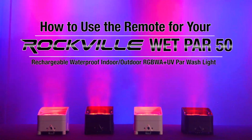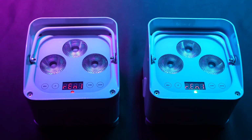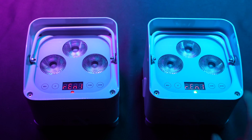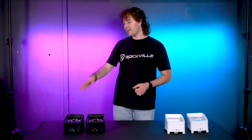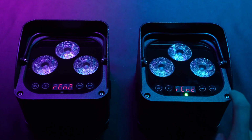Today we're going to show you how the remote for the WET PAR 50 works. Starting with our first group here, we're going to want to go into the remote settings and select between REN1 or REN2. For this group, we'll select REN1. Now on the second group of lights here, we'll go to the remote settings and set both lights to REN2.